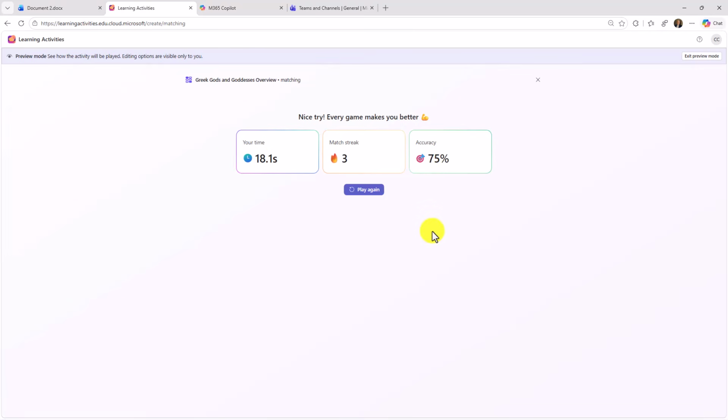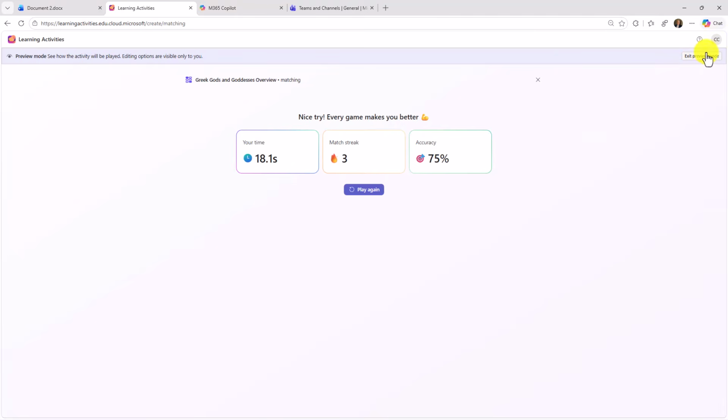Now what's cool is when other people join in, they all have a leaderboard. So you can get gold medal, silver medal, and we've had examples of students and schools that get really competitive and they do this game over and over again, and they actually have done better on their tests. We had an educator share some awesome feedback about how popular these matching games were.